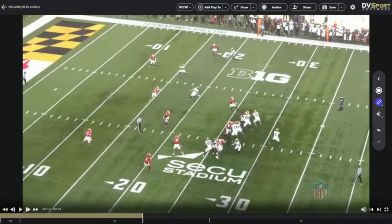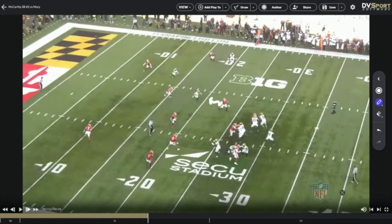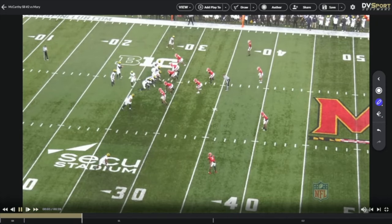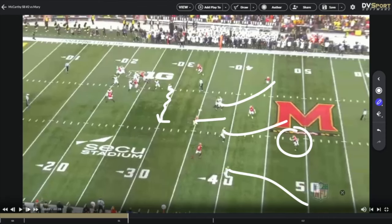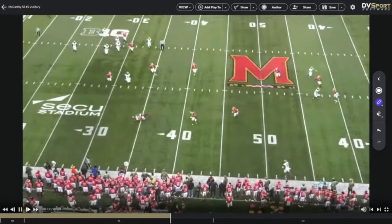Good patience here — they've got a hitch, a hook, and this guy starts out then returns back inside. JJ looks like he wants to throw it, then the guy pops out so he pulls it down — that's probably the right throw anyway. Good patience to stick it in between those bodies. Another nice read on the all-go — he could have read the two-on-one to the outside, but gets everybody to carry and doesn't force the ball down the field, just makes the play in front of him. Good accurate throw.